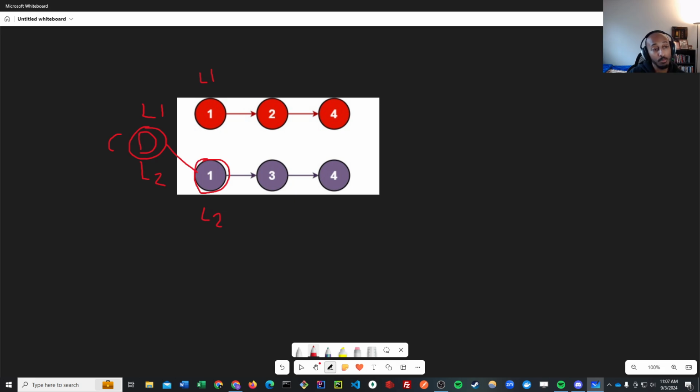And now we want to update our current from here to here, because this is the first node in our new linked list, okay? And now we're going to decide, okay, is the next node at L2, so we can update L2 here, and L1 stays the same. Is the value at L2 less than the value at L1?